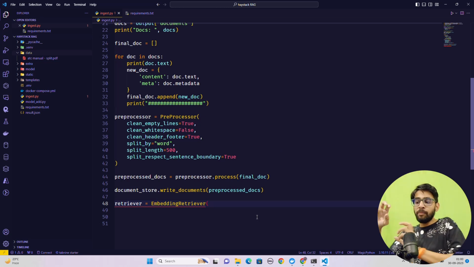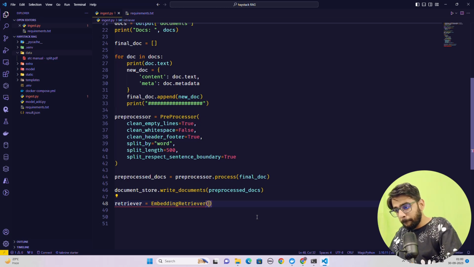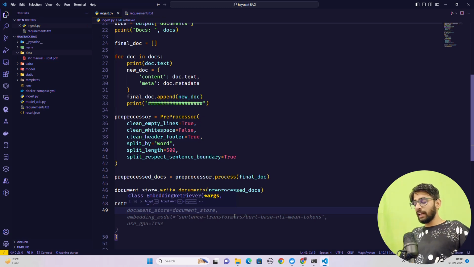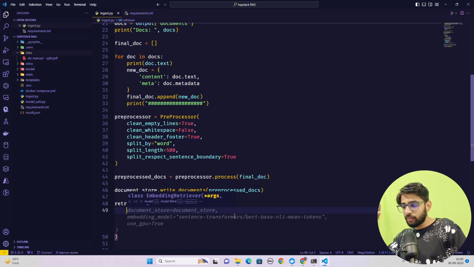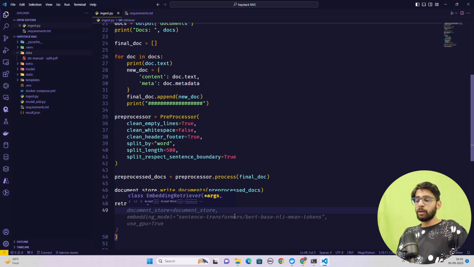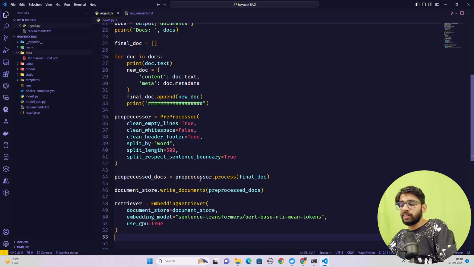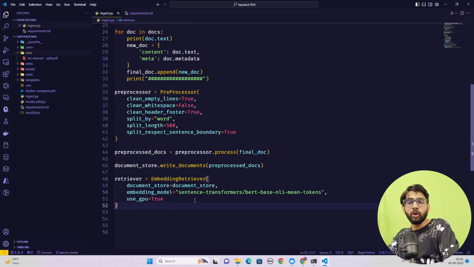Here we have to load it through embedding retriever class. So sad. Not again class, again a function. I don't know why I'm making this mistake. So embedding retriever. Now here what I'm gonna do is, oh, it's a class. See, I was right. I will not be wrong every time. Now embedding retriever class. Now what arguments is it looking for from us, guys? If you look at it here, it says it's looking for the document store and an embedding model, and some of the other arguments like if you need GPUs and all. So I'm just going to run this. I'll just click on enter, and you can see GitHub Copilot has done the magic.